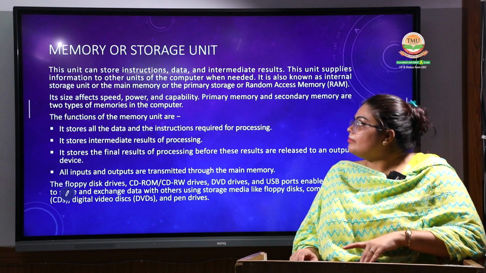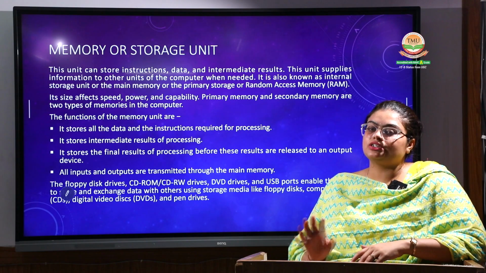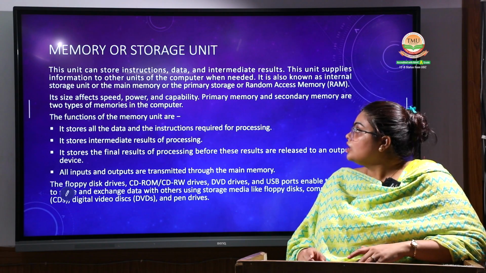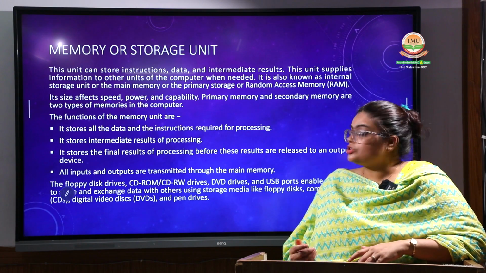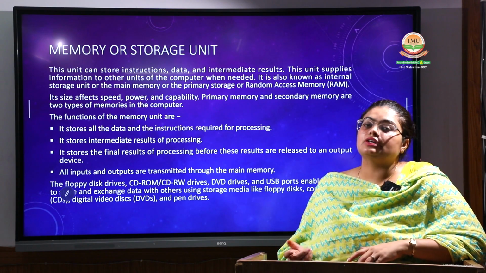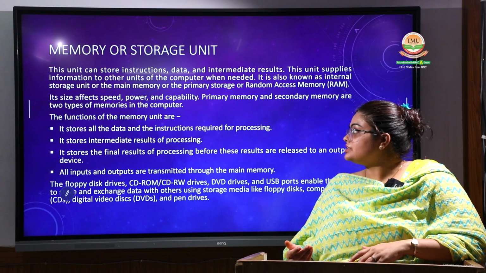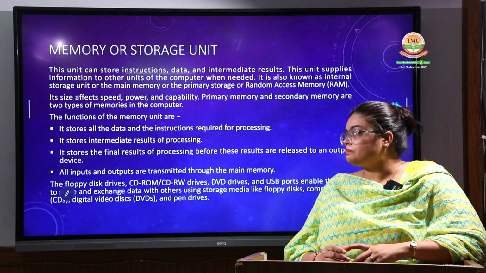Then next is the memory unit or storage unit. We can say memory or storage is where all the data or information is stored. This unit stores instructions, data, all the information, or we can say intermediate results. This unit supplies the information to the other units. Its size affects speed, power, and capability.